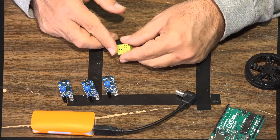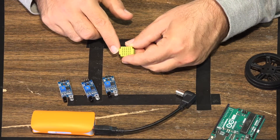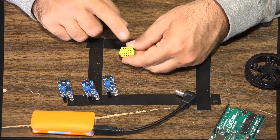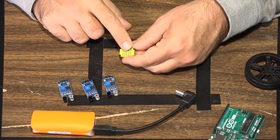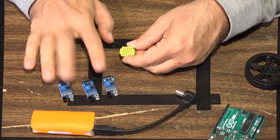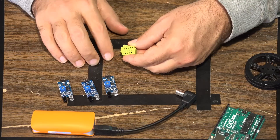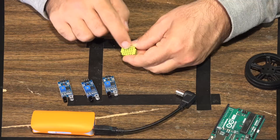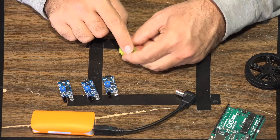We also need a little micro breadboard because now we have multiple sensors that need both 5 volt and ground. Your electric motors need 5 volt and ground, and now you have three sensors that also need 5 volt and ground. We'll use this tiny breadboard to split the ground and 5 volt connections to power everything.